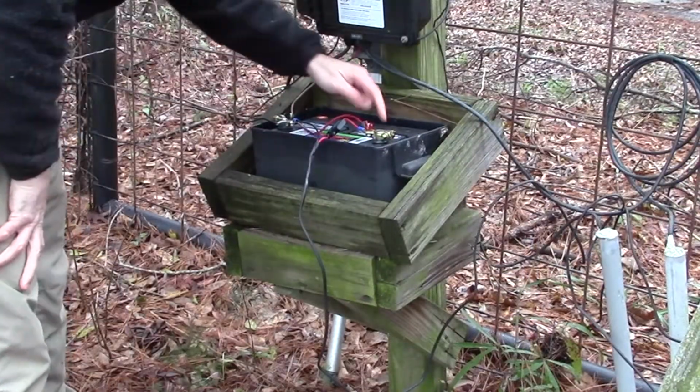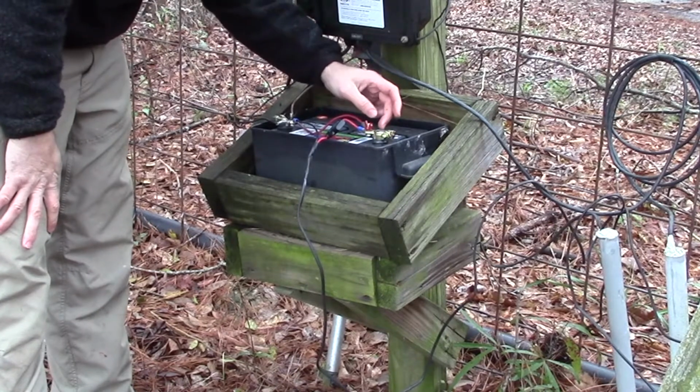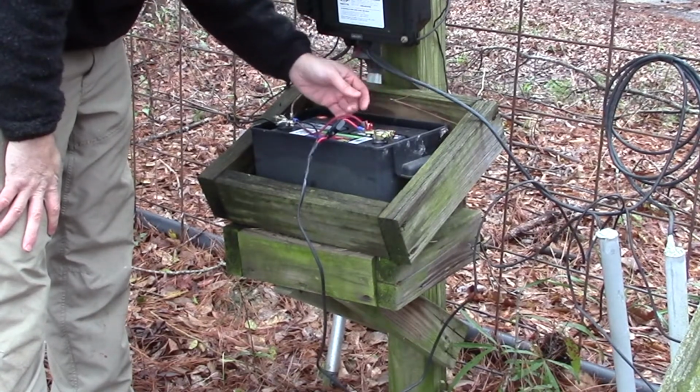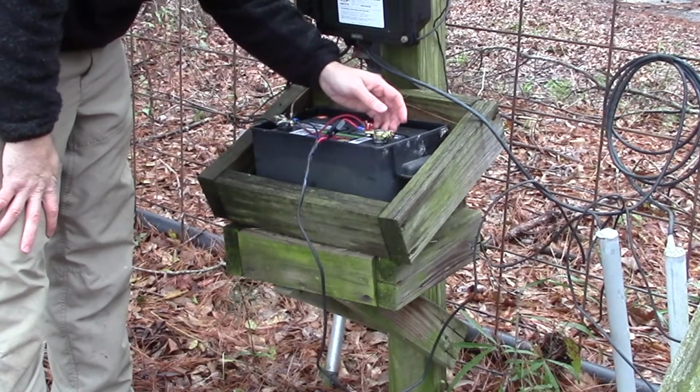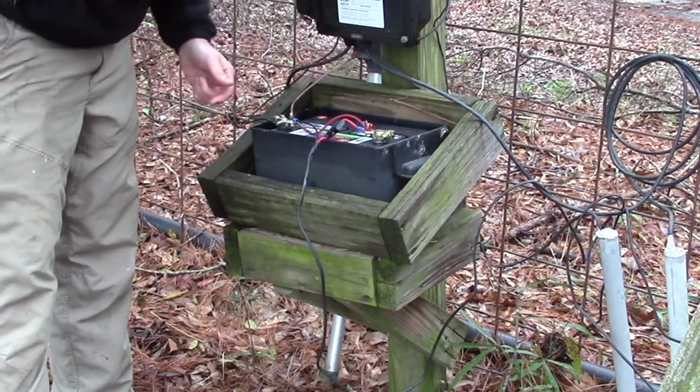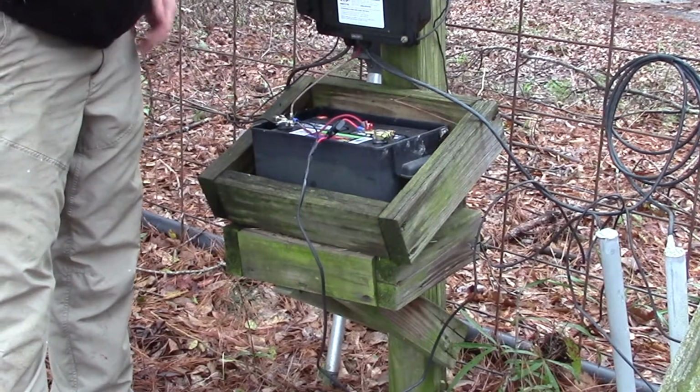These new brass connectors are really nice if you've got another project where you need to attach a smaller wire to a car battery. Instead of having an alligator clip on here or something like that, these are fantastic. I'll put that link down below, and also put them in our Amazon store.